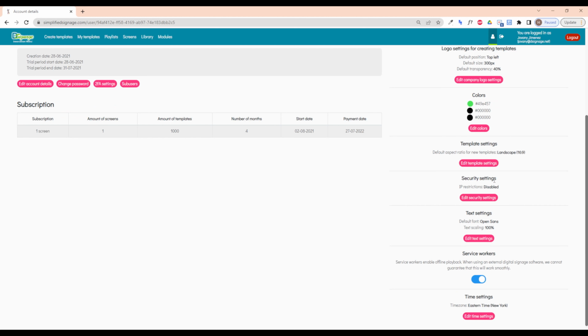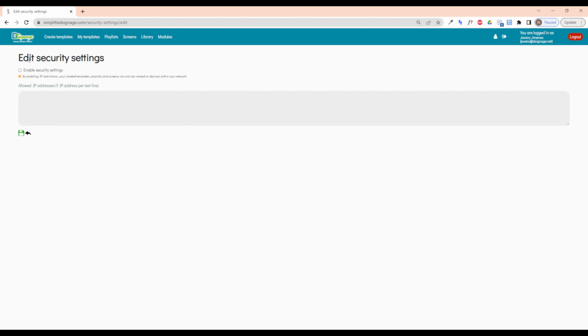The security setting adds a layer of security to your templates. So say you have confidential information that you do not want to share with external parties. You can go ahead and edit the security settings to enable this feature. It allows you to block external IPs from accessing your digital signage template.